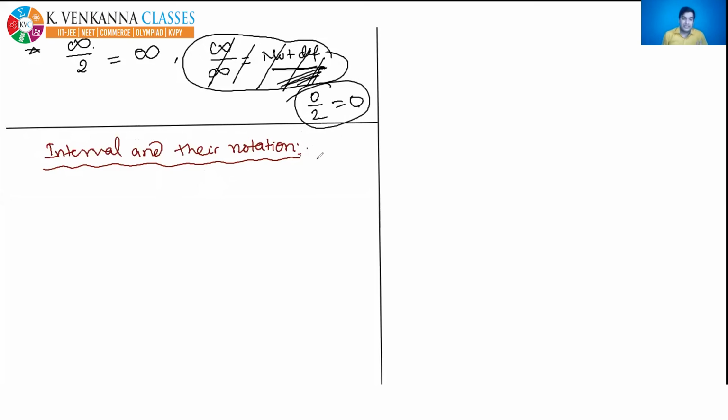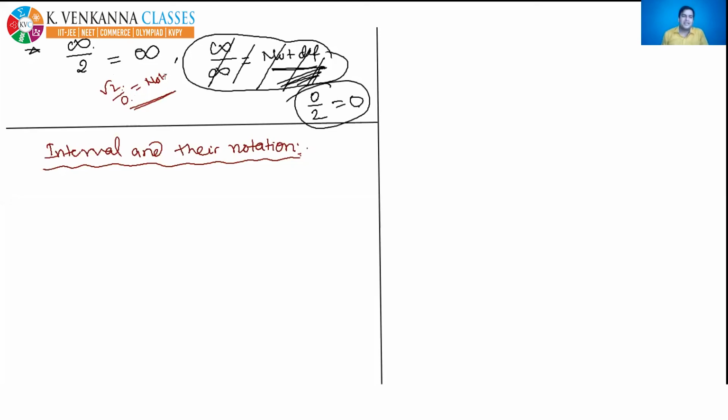But before that, one student is asking, sir, root 2 by 0. I told you, any number divided by 0 is not defined. Either you write root 2, root 3, 2, 3, it doesn't matter. So please listen carefully and understand these concepts carefully. Then in that case, you will not have such doubts automatically.